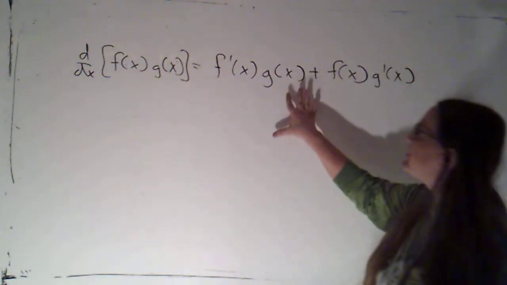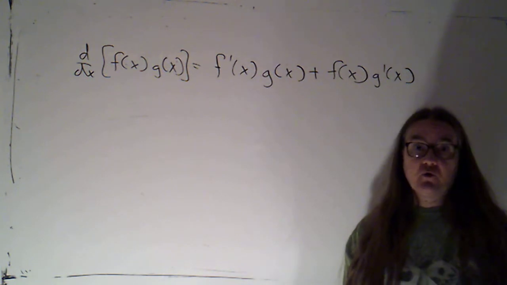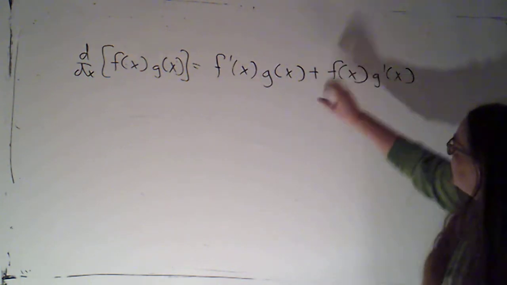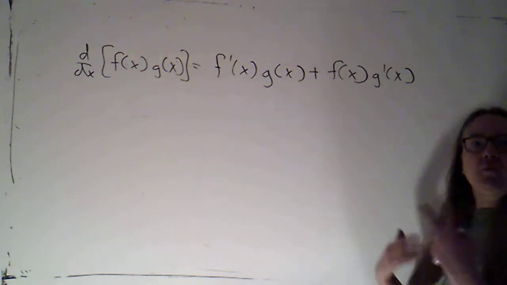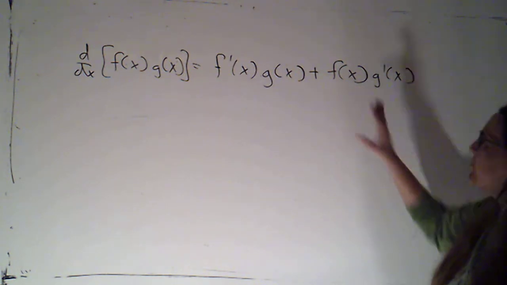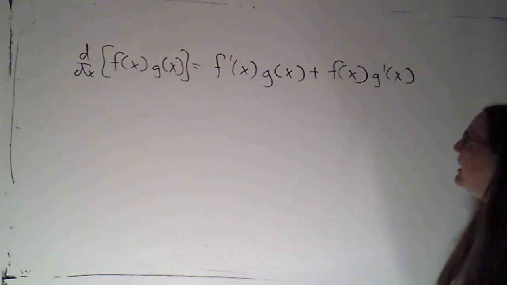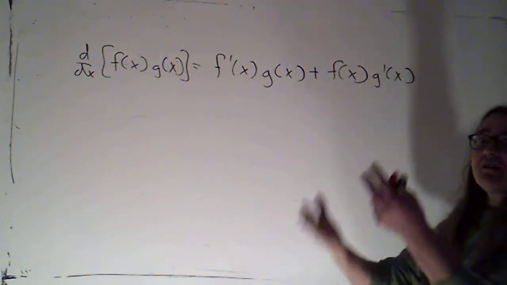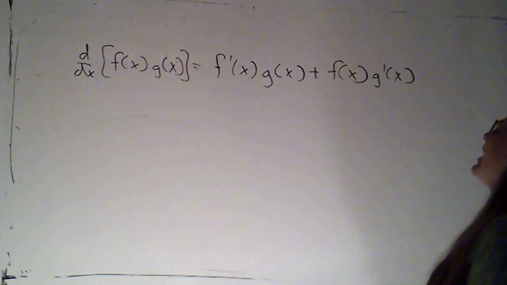In the last video, we derived the product rule. I just got the result written up here on the board. Things are in a little bit different order than they were when we did the derivation. This is the order in which I usually think through it. It's not the order in which things are given in your textbook.